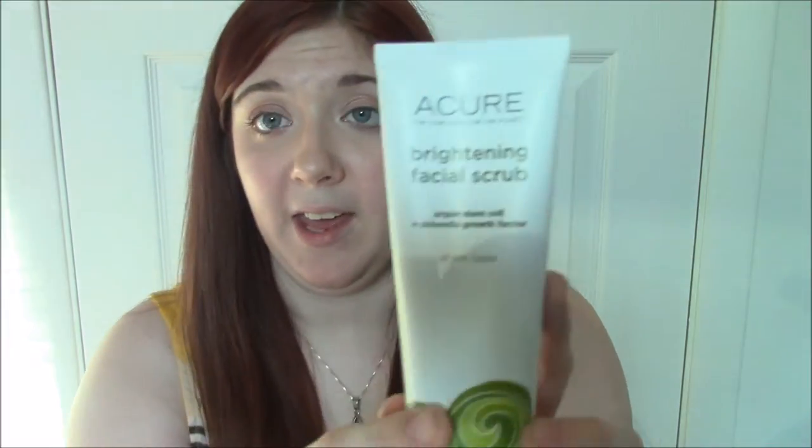I'm so excited I found this. So you guys remember when I went to Target and found the Acure face scrub that Ipsy gave us a while ago? It was like a little thing, green and scrubby. It was real good. Found it at Target for 10 bucks and I'm so excited. It's amazing. It totally scrubs everything, gets all the dead skin off. Oh my God, it makes your skin feel amazing. And I cannot believe I found it. So I got the big bottle of it.